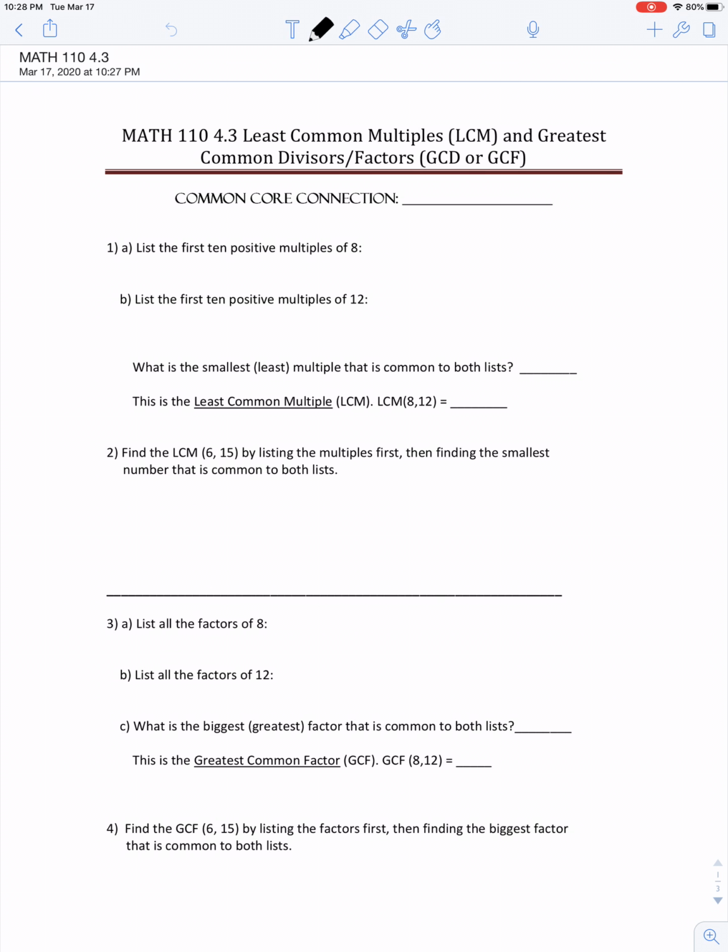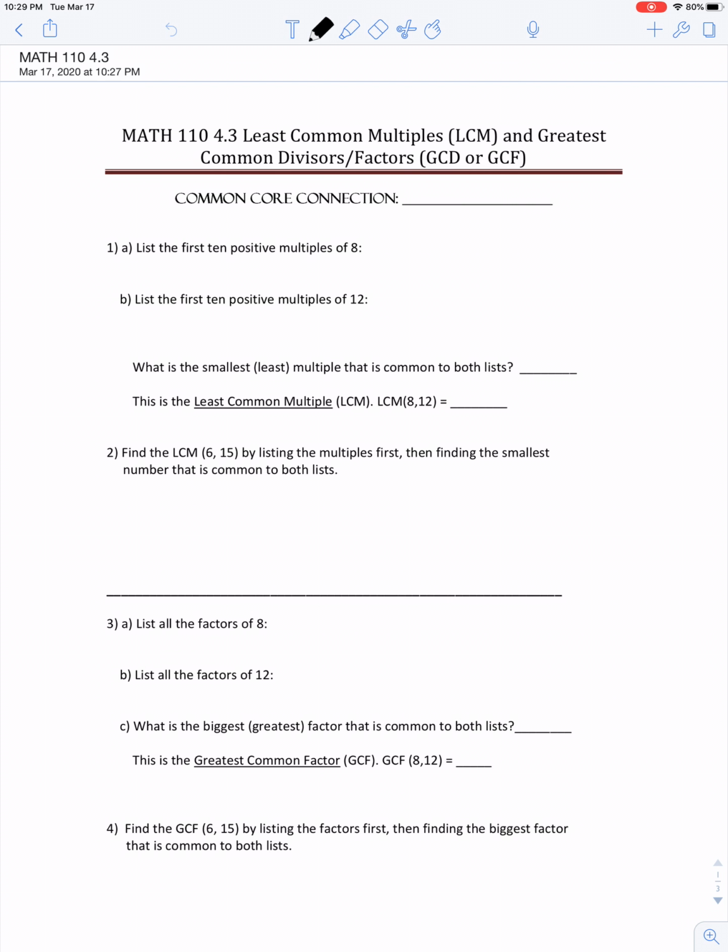So the goal for today is to finish off chapter 4, which is the end of unit 2 here. So least common multiples and greatest common divisors, which we talked a little bit about in section 4.1. I already went over this a little bit with you. The first examples we're going to do are the same kind that we did in 4.1, using the set theory approach to finding these. And then the second example I'm going to show is how you can do it using the prime power representation.